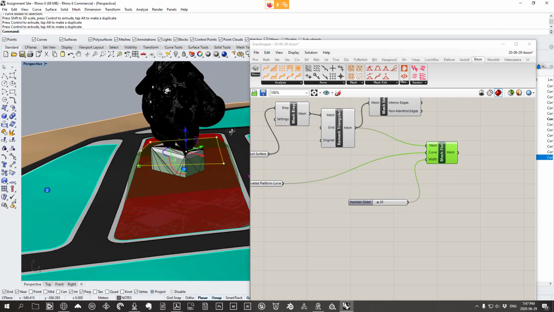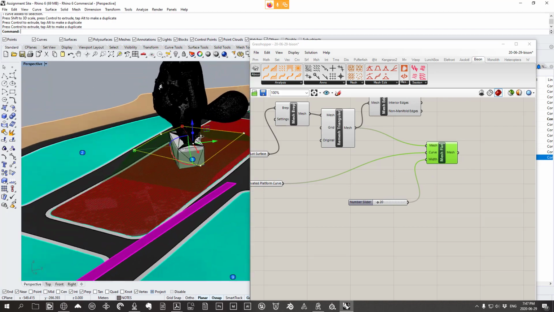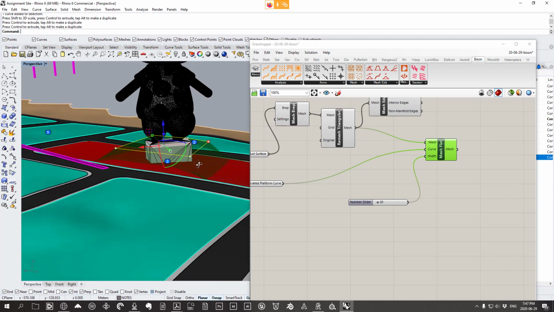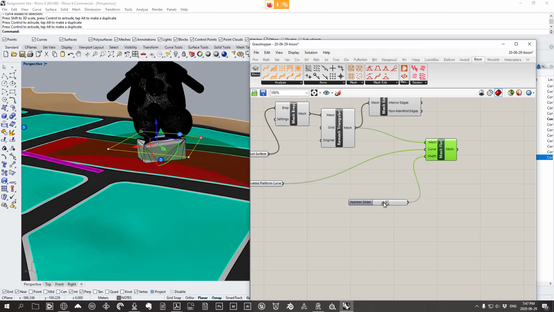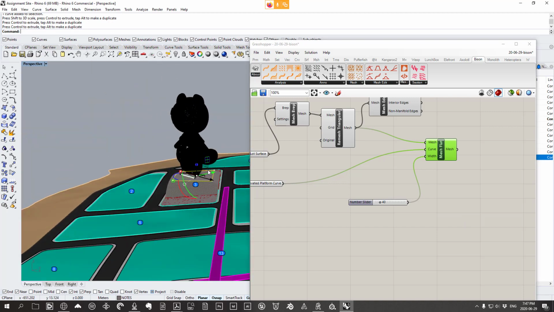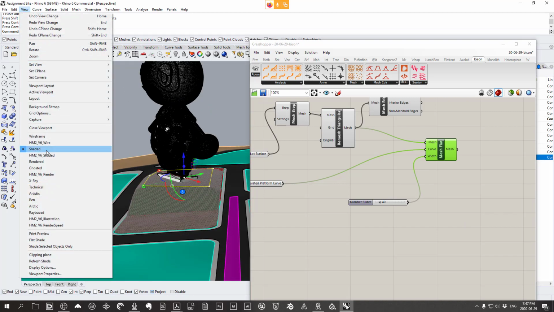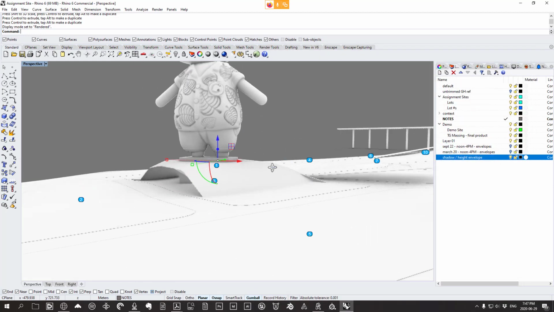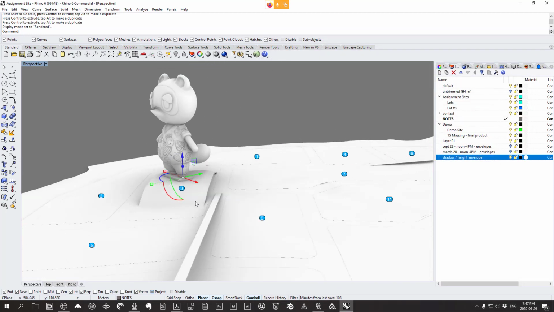You can see what happened is it has created a flat surface in our mesh with a width of 20. So if we increase this slider, you can see it's getting a smoother slope up towards this flat land. So let's bake this mesh and see what it looks like. So view, rendered. That's pretty cool.